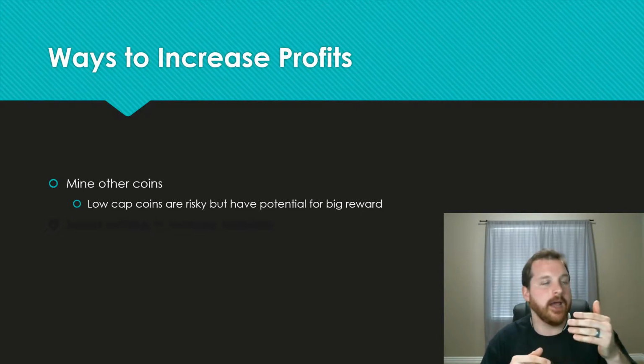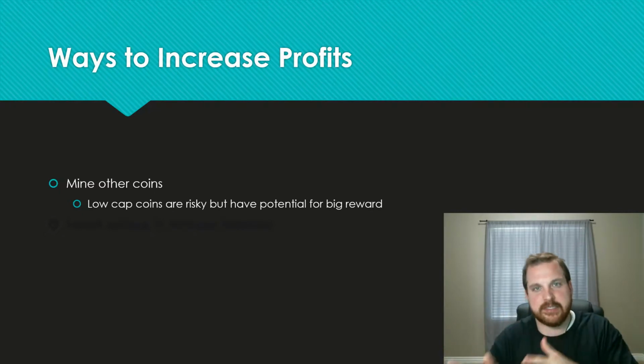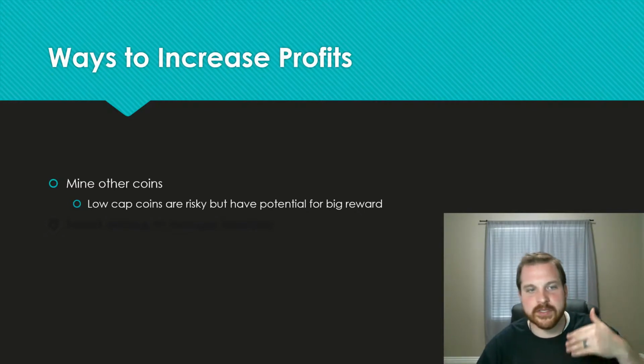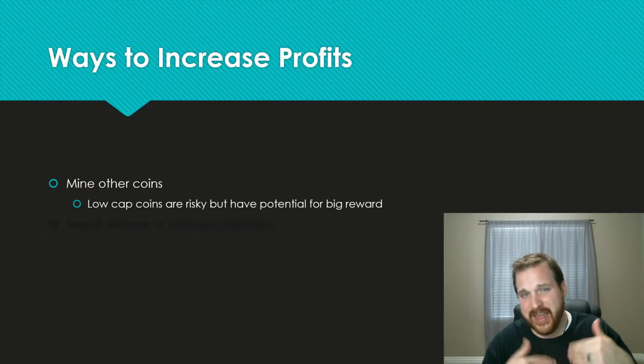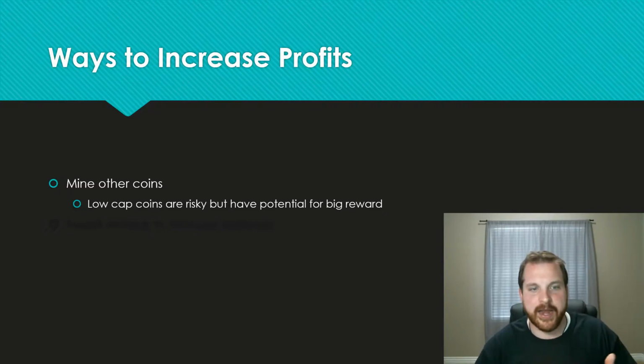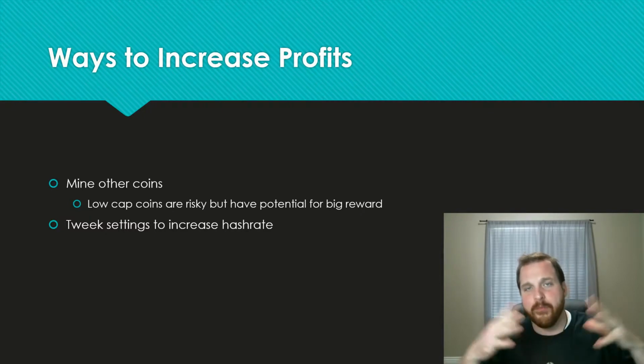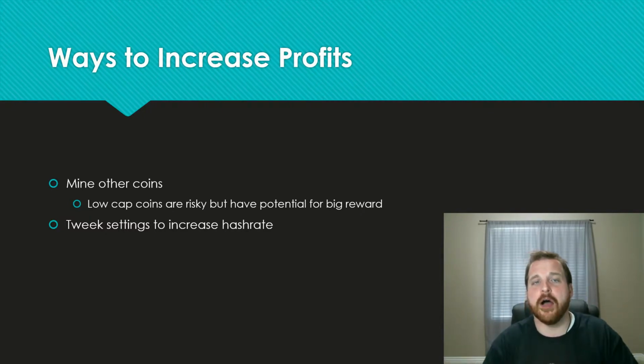You can also mine big coins like Zcash. Find whichever one is the best to mine at the moment, whatever is the most profitable, and change to that, and that will increase your profits as well. You can do all this research and some of the math and find out if that's valuable enough for you to start mining. Also, there's always tweaking settings and adjusting things on the rig to get a little bit better hash rate. That's not going to change your output significantly, but it could give you more reason to go with that decision and start mining.